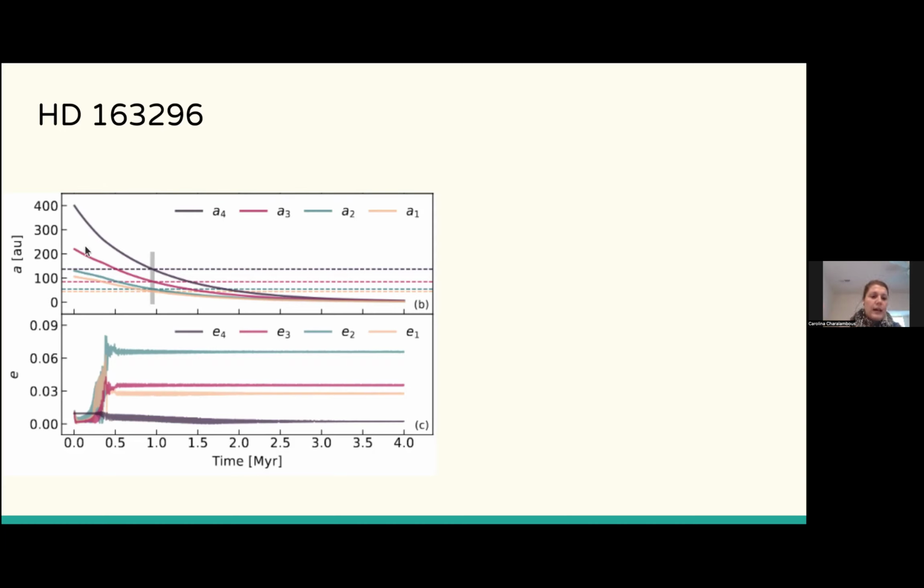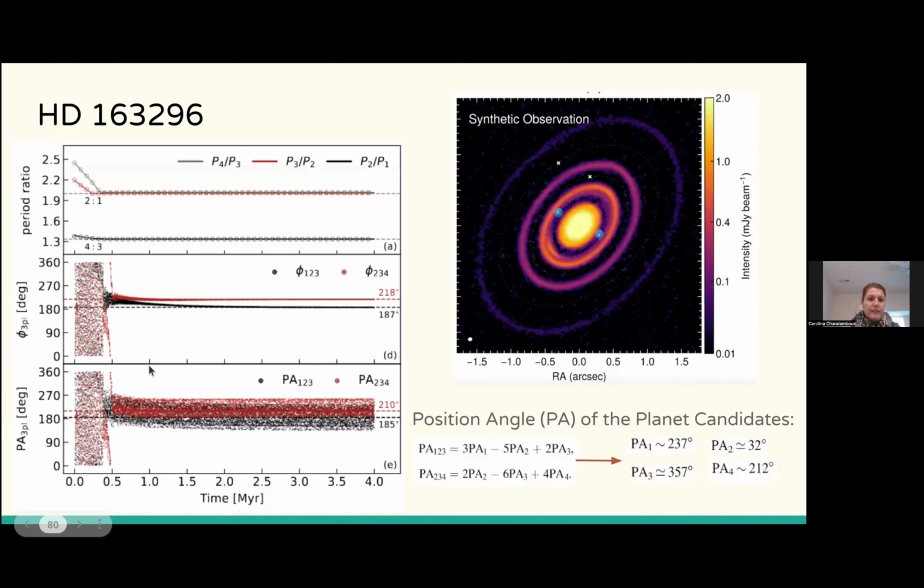And we see that there is a point in time, which is around 1 million years after the beginning of the simulation, where all the planets can cross the current semi-major axis at the same time with an eccentricity that is not so high. And because of that, we see that the planets are in mean motion resonance, and we can compute the 3 planet angles between them. And because we know that this crescent shape right here is supposed to be in the L4 position of the planet, we can compute the position of the angles in the plane, in the orbit.